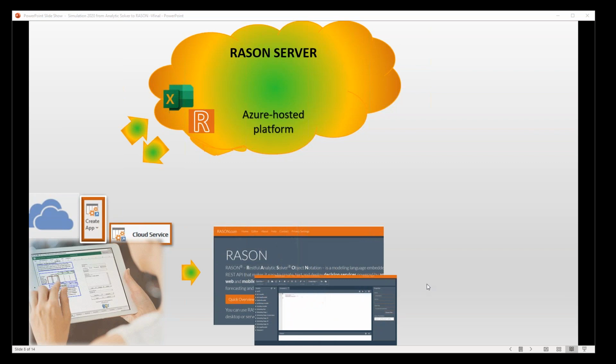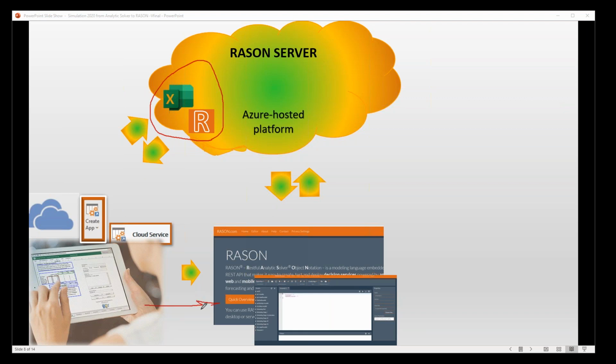So what we did was the model automatically opened in RASON at the same time it was posted to the server. So now, once you created your models in Excel, then you can have the Excel version or the RASON version on the RASON server as cloud services.